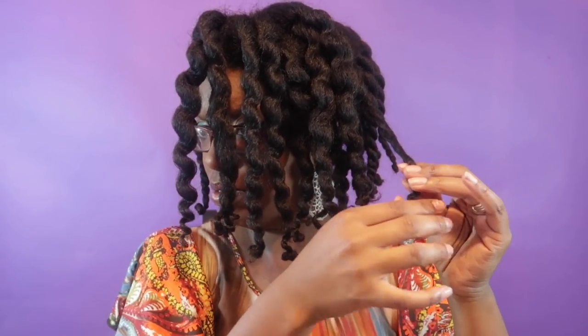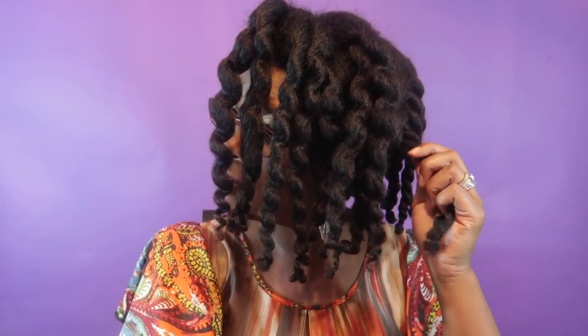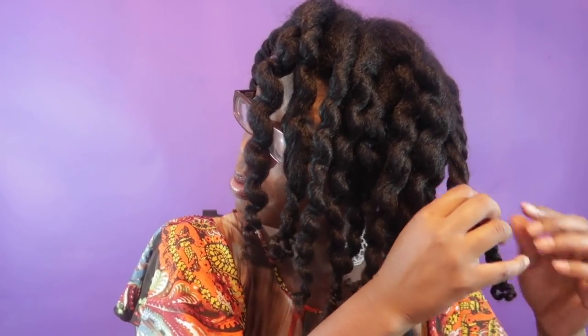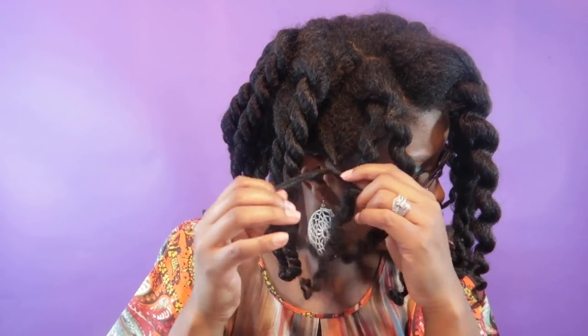This video is going to be real time showing you basically how I take down my twists. Now, since my hair is blown out and to avoid frizz, I will not separate. I rarely do this. All I'm doing is unraveling, but I will not separate because I like the definition. I like the style, the look I get without actually having to separate. I also feel like if I separate, it will get frizzy and I won't have much definition at all. So I like to do these type of styles sometimes where I use minimum product.